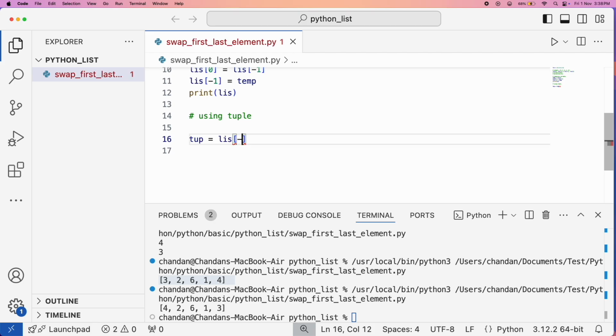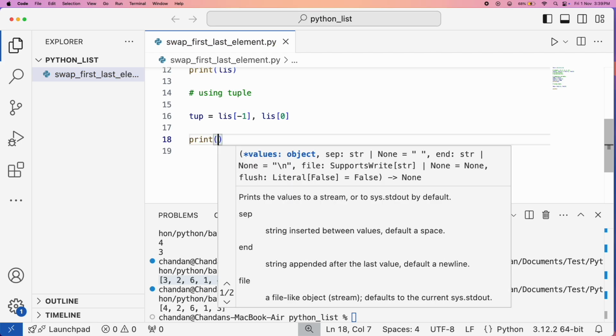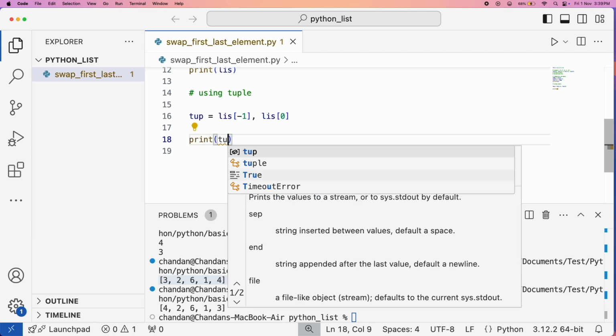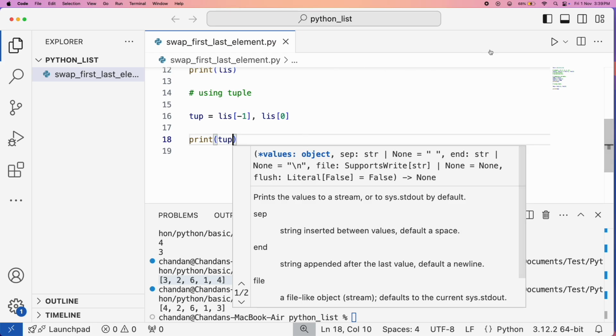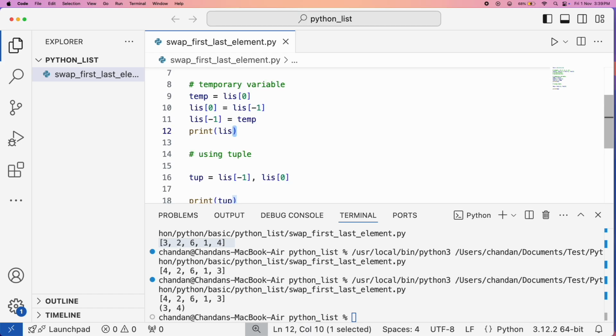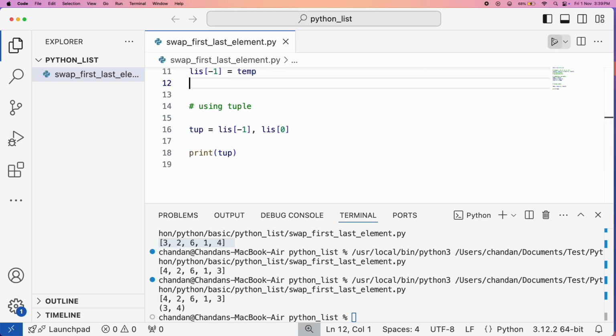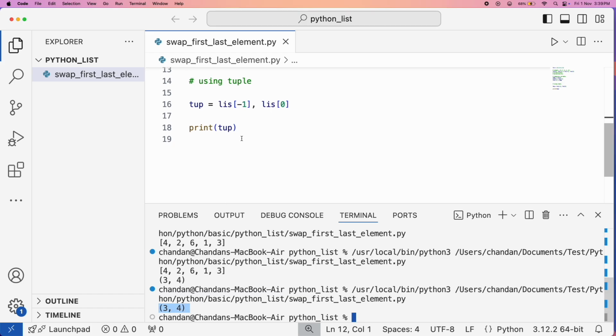So it will be the last element and then the first element, and when we print that, let's comment it. So here you can see 3 and 4 is returning. So similarly we can assign those values using the tuple.